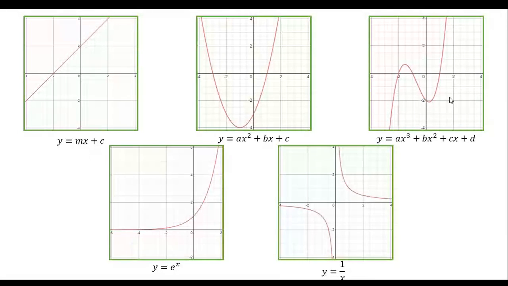This is a cubic graph. So similarly, we've got a, b, c, and d. So it's ax cubed plus bx squared plus cx plus d. Okay, so these a, b, c, and d are constants. And depending on what these are, it might change shape a little bit. So sometimes it can flip and come the other direction, but you're always going to have this general shape. So this S or Z kind of shape, depending on how you want to look at it. So this is the cubic graph. You need to be able to recognize that.